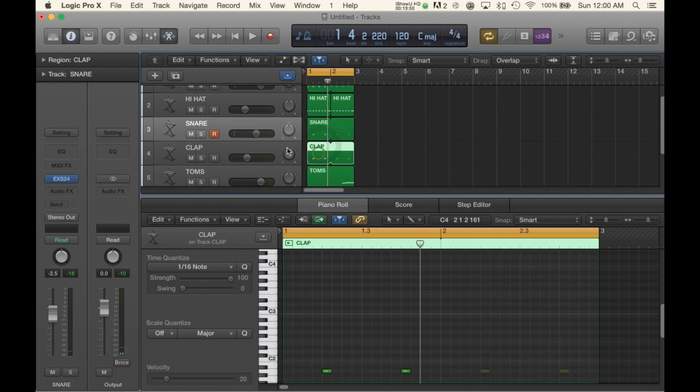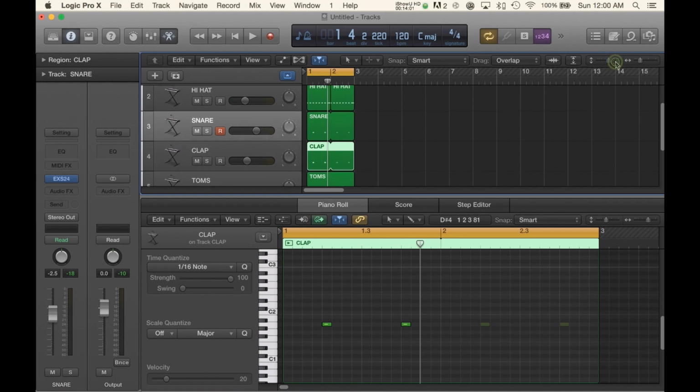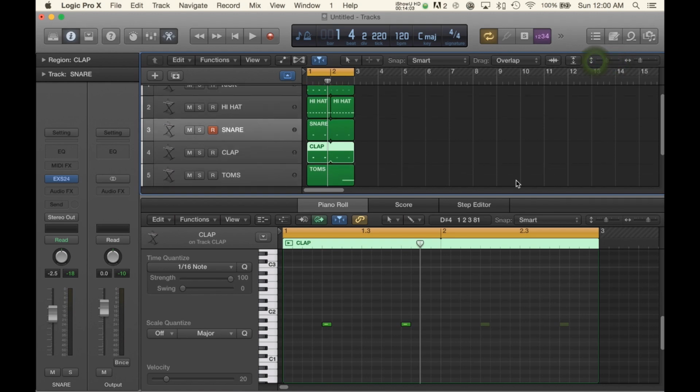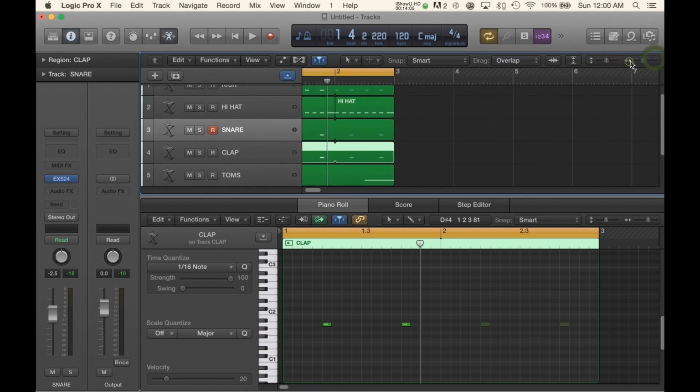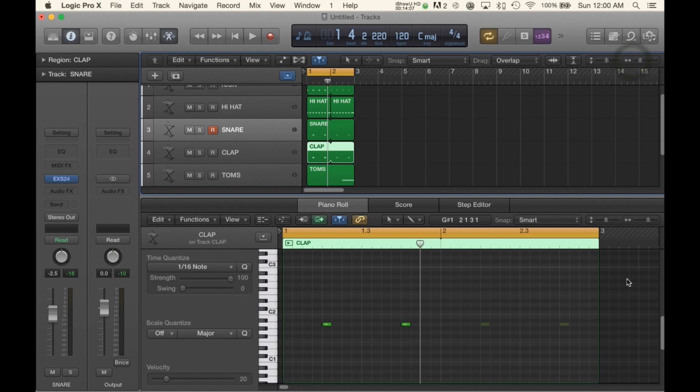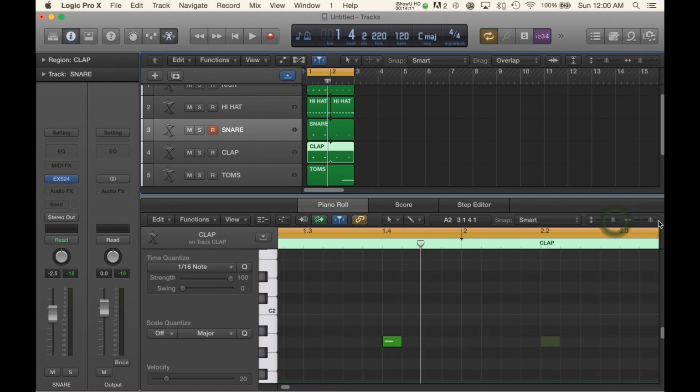Also, we can come onto these claps here, and these little parameters here and up here are our zoom parameters. The ones up here are going to control the up and down zooming of this window here, left and right, and these ones down here are going to control the piano roll down here. So we can come in nice and tight on these claps. So you can see both of these claps here. And all we're going to do is offset these claps just slightly.